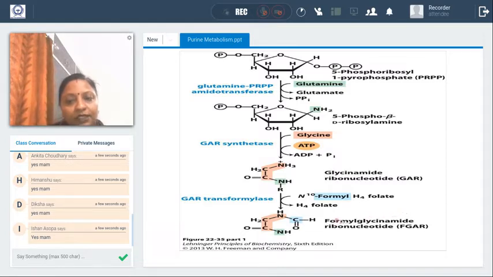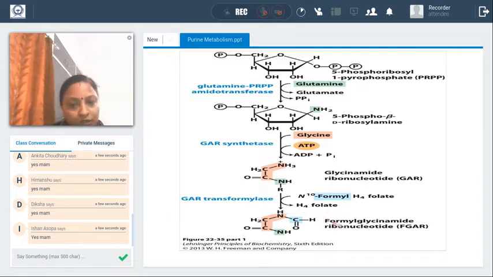Here it is important, the coenzyme which is used in this process is folic acid. Without folic acid, this does not occur. The whole process is very important because it requires the coenzyme which is vitamin B complex, that is folic acid or folate. In the presence of this N10 formyl H4 folate, it is converted into formyl glycinamide ribonucleotide. We can see here NH2, then amide, CONH, glycinamide, and then formyl from N10 formyl H4 folate.